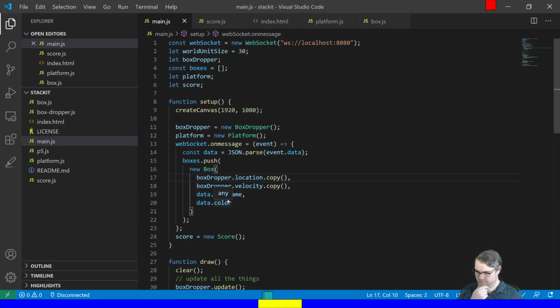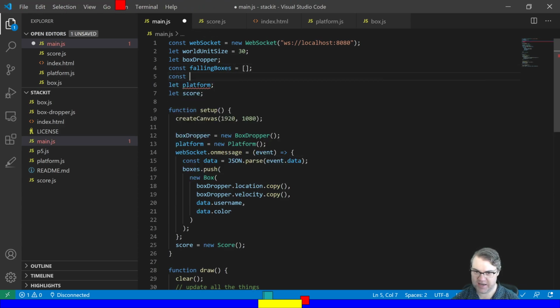At the beginning of the frame, I probably want now two arrays. I want falling boxes and I want not falling boxes, boxes that are sort of stuck. Ooh, good job, Vrizix. I also like the fact that I can tell that it was you because of the color. Okay, I think this will work. I want to change this to falling boxes and const. This is going to be stuck boxes or landed boxes. Landed boxes is another array.